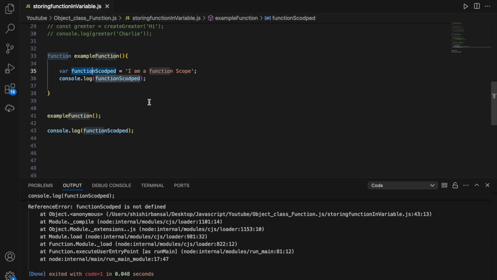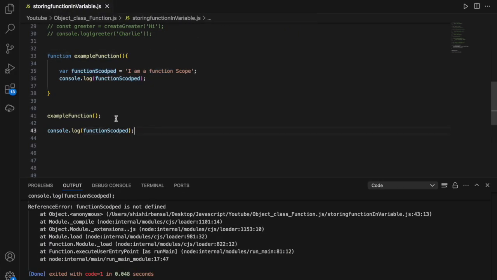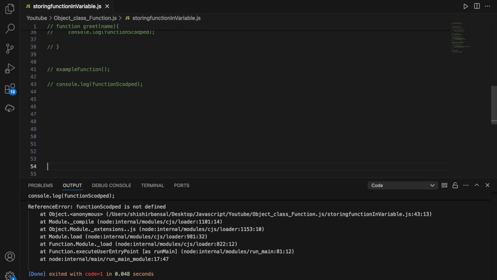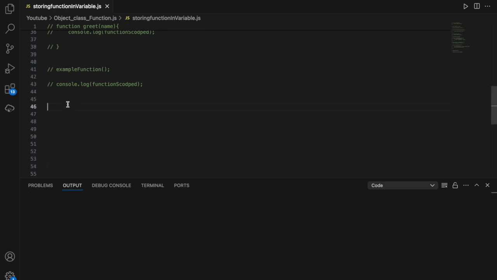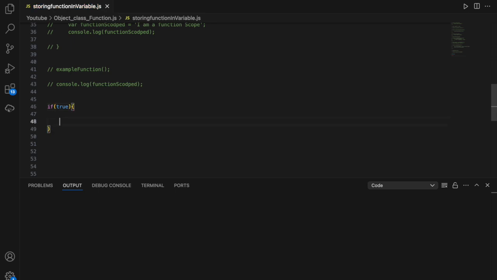Okay. So now I will showcase to you the block scope. Let me just put a comment here. If true, I know I'm doing just a random thing.